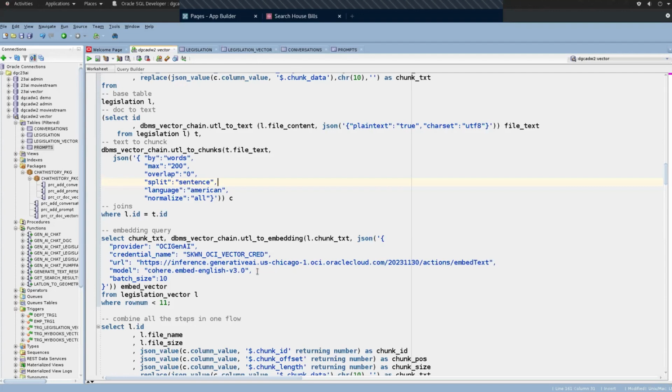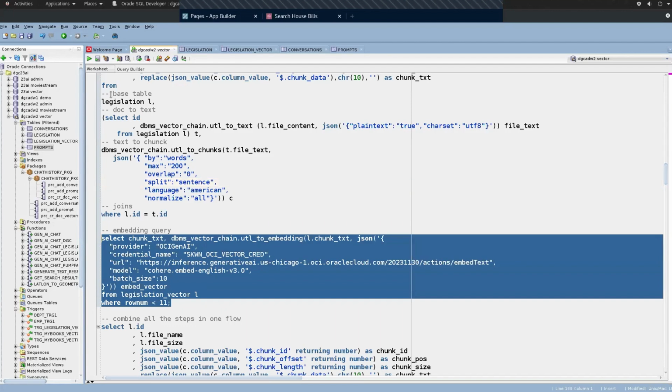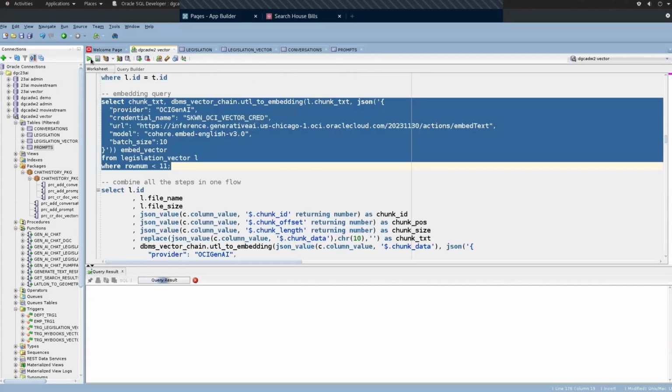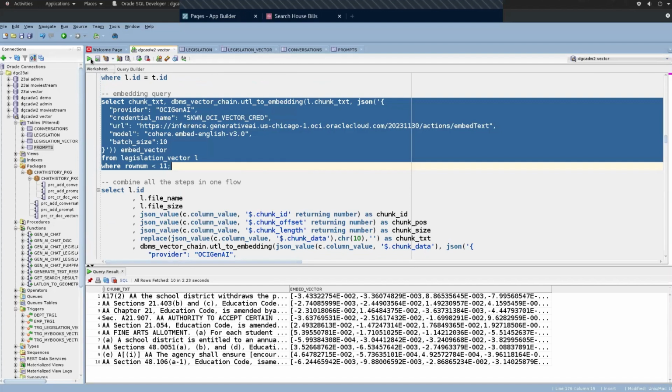We have lots of customers interested in vectorization and large language models. And as soon as they start using open source models, they're like, hang on, we can't have our data going outside OCI. So this is all internal to OCI. I put a filter here, row num less than 11, because when you run this, even for 20 documents, 1,400 text chunks, it's going to take minutes. I've got one with 60,000 text chunks. It took, I don't know, an hour or more. So yeah, here it is.